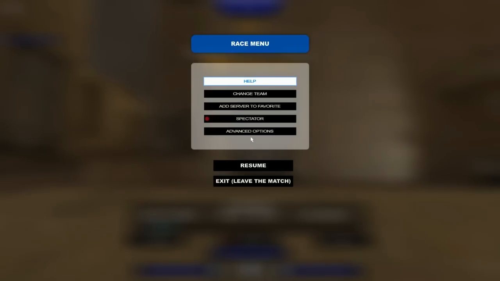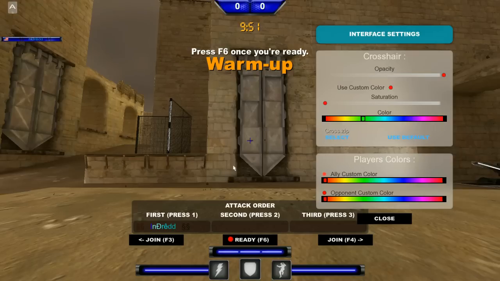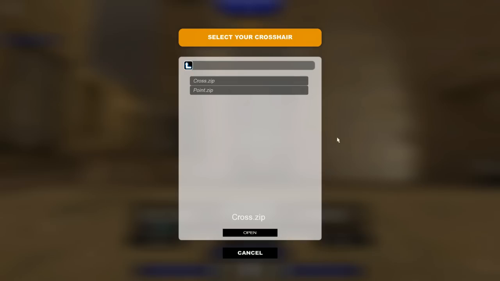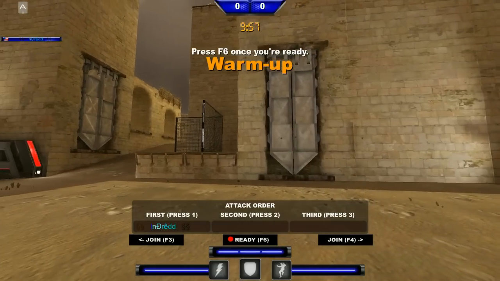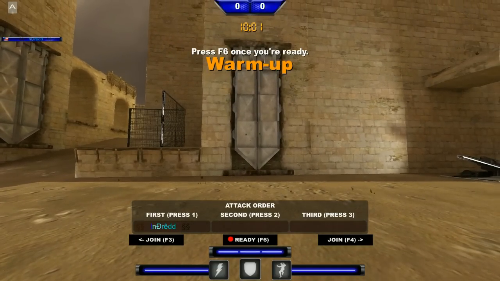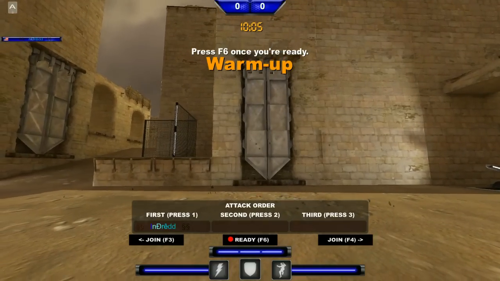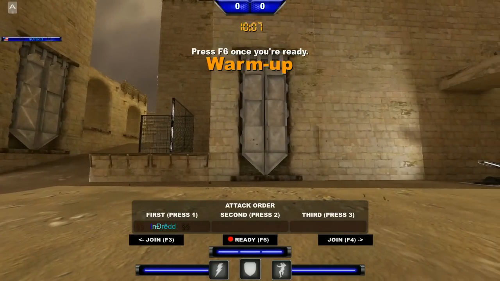And if you like this one, I personally don't like this one. I'm going to show it to you anyways though. You go back to the interface settings, go to select, and go to point. That's another one we have, and you see that little dot. You can barely see it on my screen. That's another cursor you could use. Again, I don't like that. I think it's way too hard to see where I'm aiming.